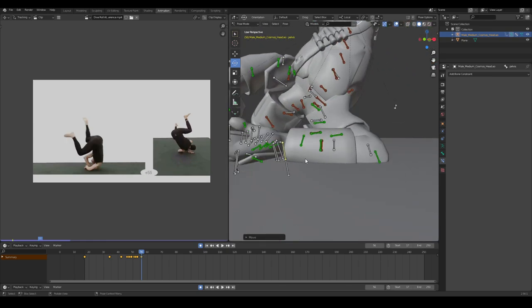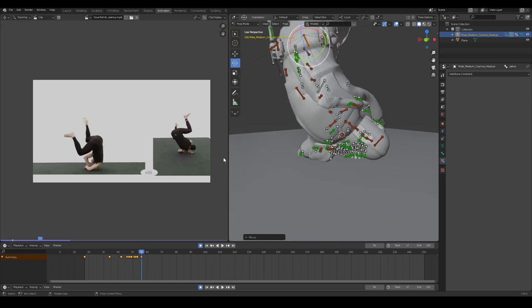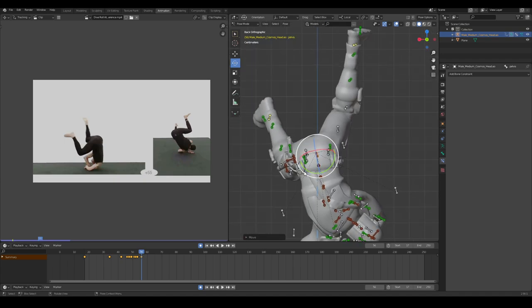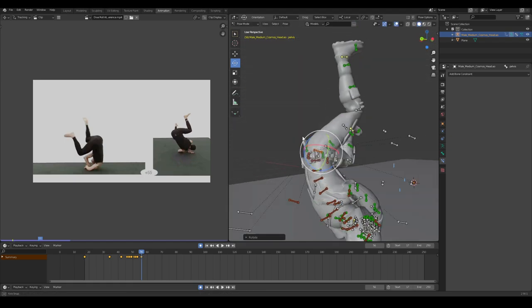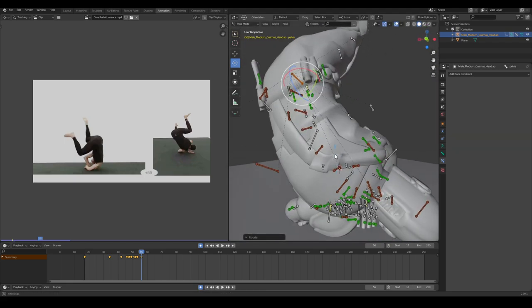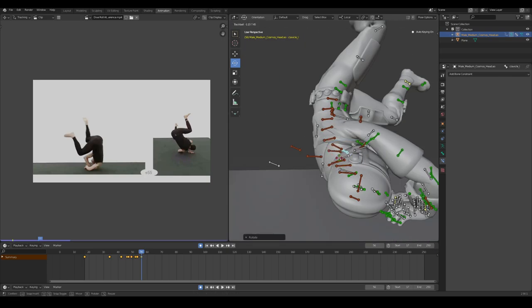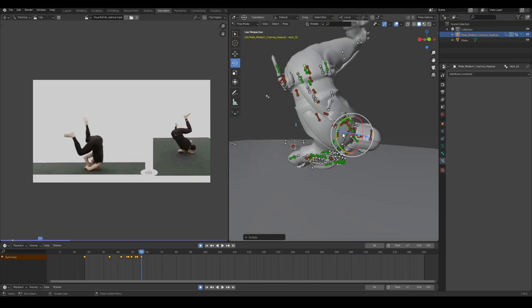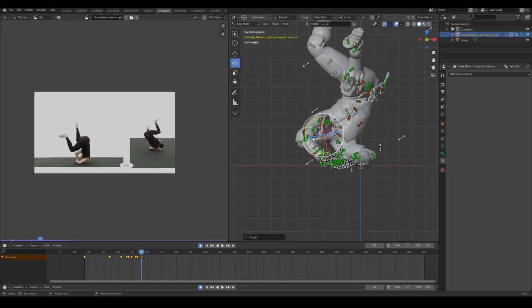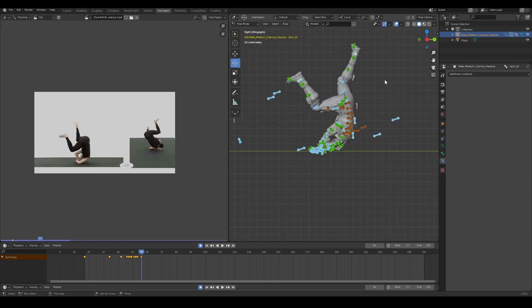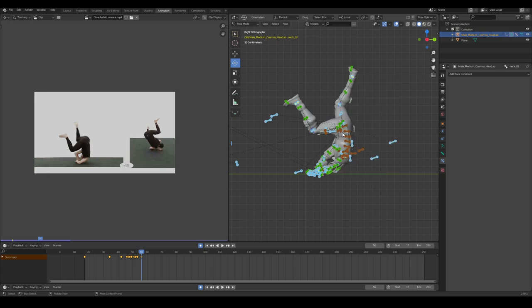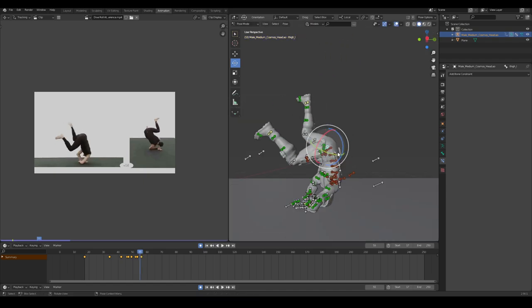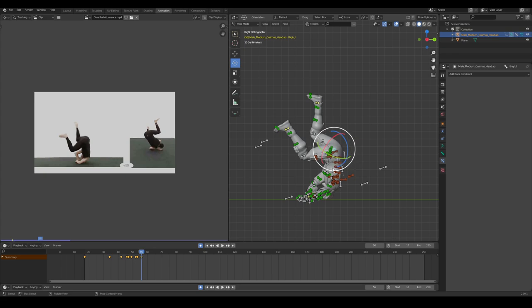See, this is why IK is amazing. It just calculates everything for you. It looks pretty much the same as the reference. So we just have to line up the feet a bit. Oh wait, the pelvis turns. Actually, so let's do that as well. If that doesn't look like a roll to you, I don't know what does. Now we're going to set every single keyframe. Right. Oh wait, let's position this a bit more. Good enough. Okay, let's move on. Next.